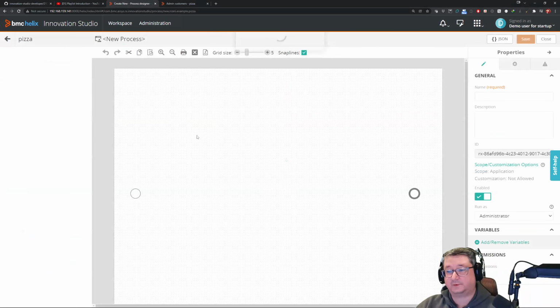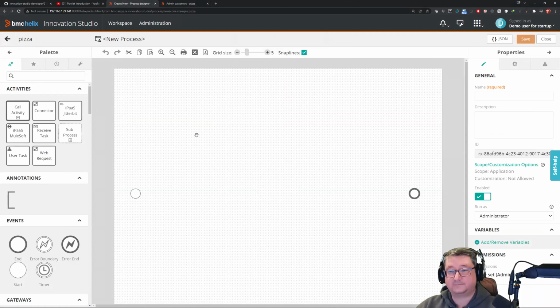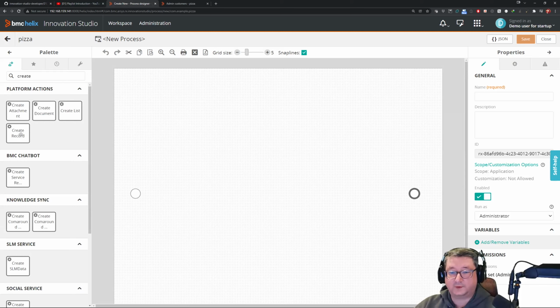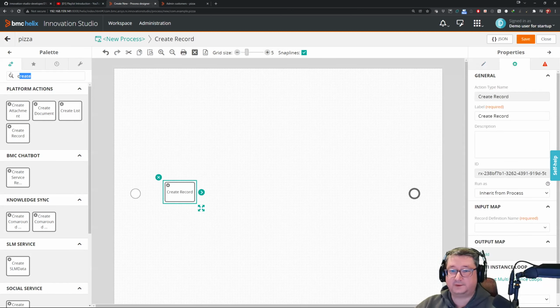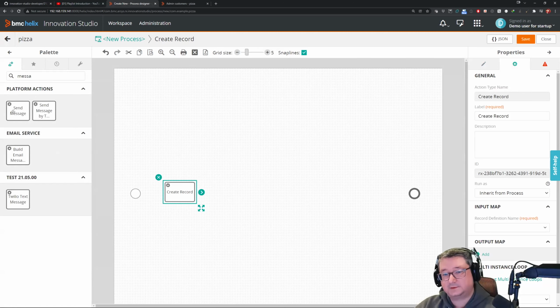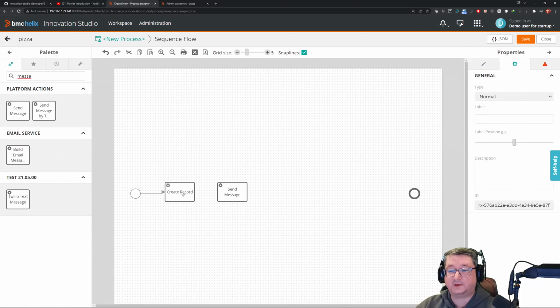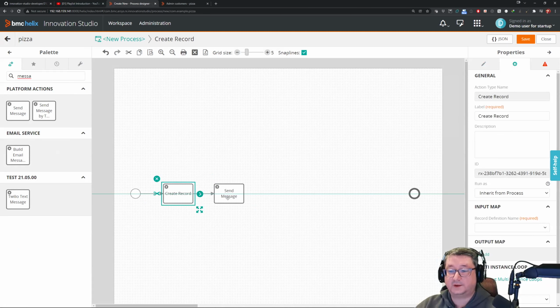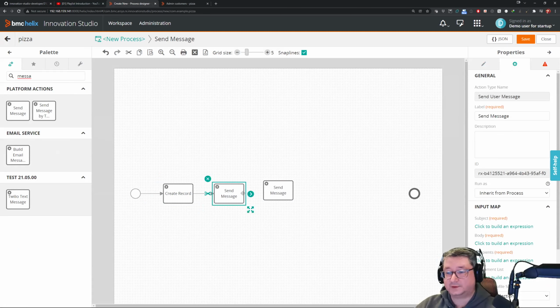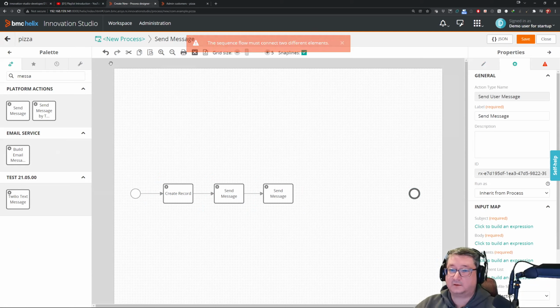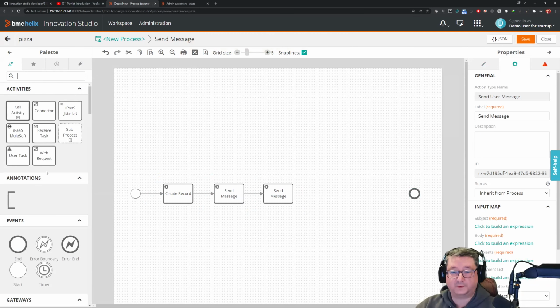So let's say, for example, that the customer orders some pizza. And when the order is created, we want to do a couple of things. Let's say that we have a log, or we have an order specifically for the cooks, so they know what pizzas they have to cook. What we can do is create a record on the record definition. Then we can send a message. So we can send an email to the cook line, and we can send another message, for example, to the customer to say, well, we received your order, and we will tell you what's the status of it.